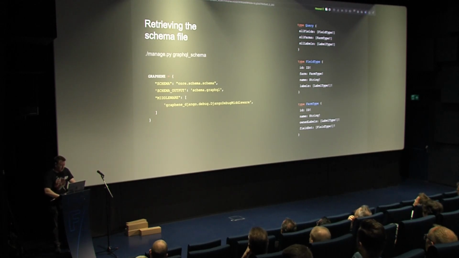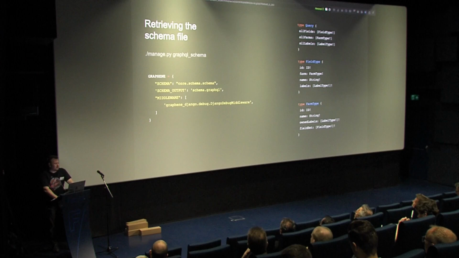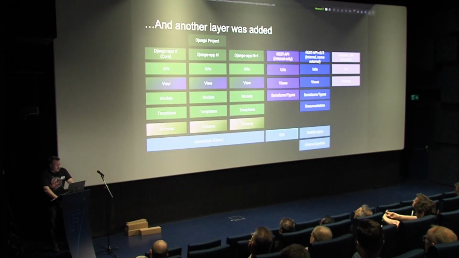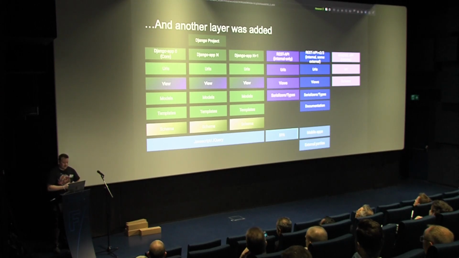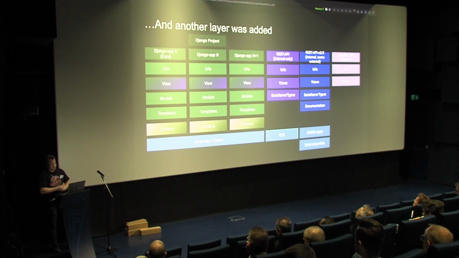All right, let's continue. So that's a little demo setup for the start of a Graphene endpoint. It's really simple. But what it comes down to is that I had a modular approach to Django and I just added a layer to it, the GraphQL API. It should not overlap too much with the current code base, but of course I added some schemas to the apps, like you see in the lower right here. But what this makes possible is to basically think about front-end in a different way.